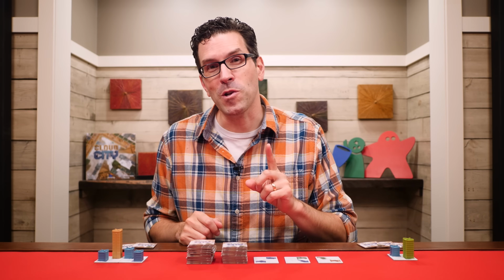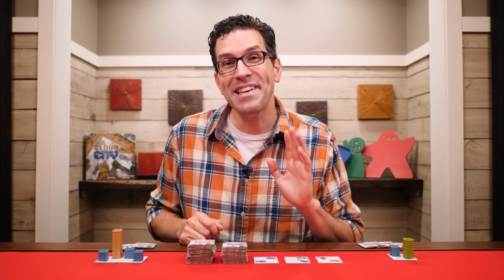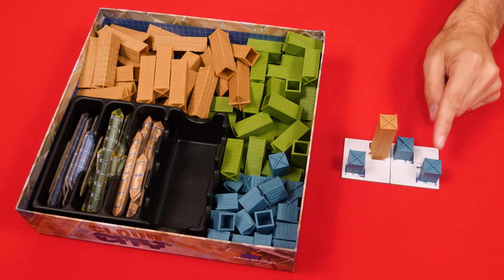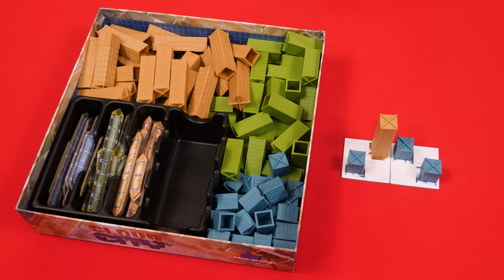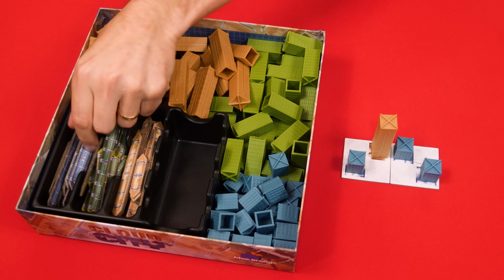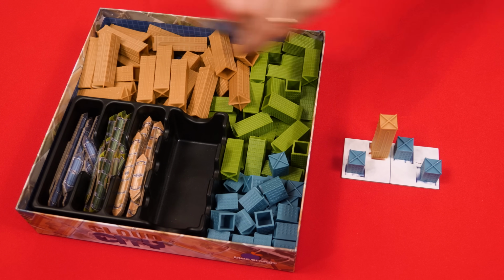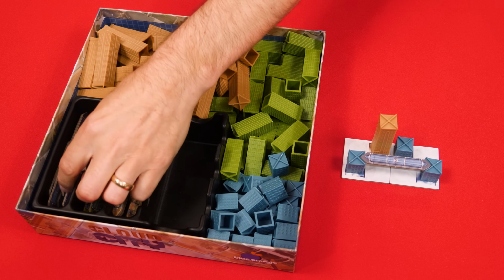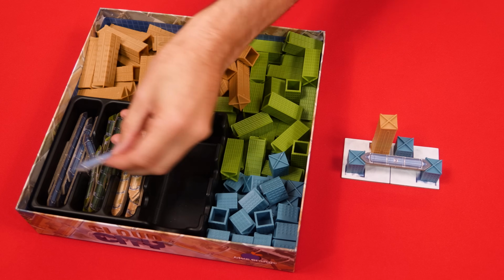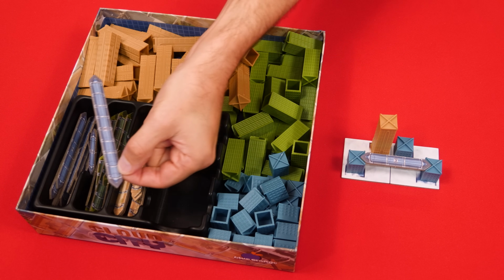But the next step of your turn, known as building walkways, is optional. Here you can connect any 2 buildings of the same color that are not blocked by another building between them by taking a walkway matching their color and then setting it between them like this. The walkways come in various lengths, so just find the one that fits the distance that you're spanning.